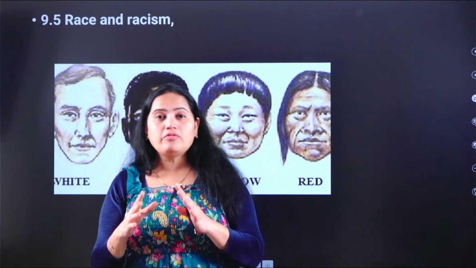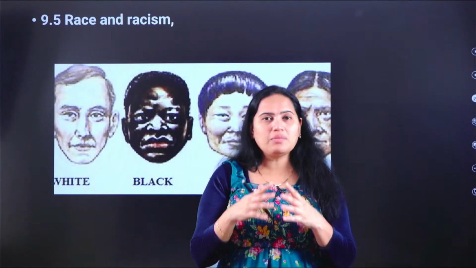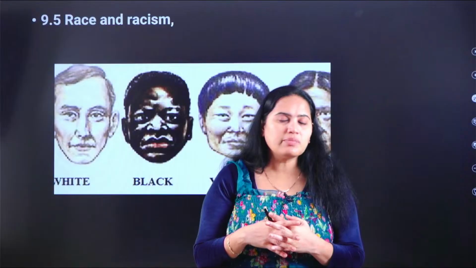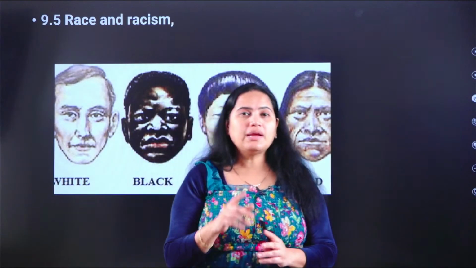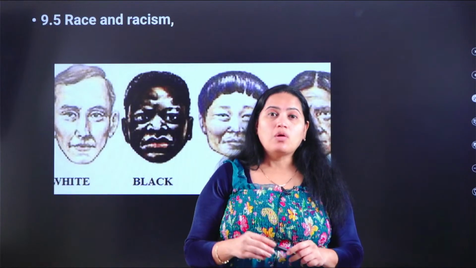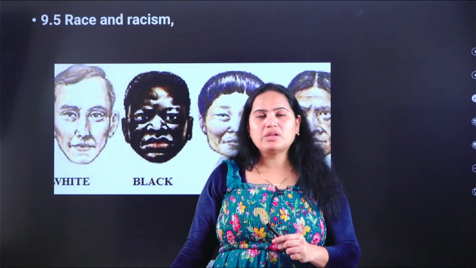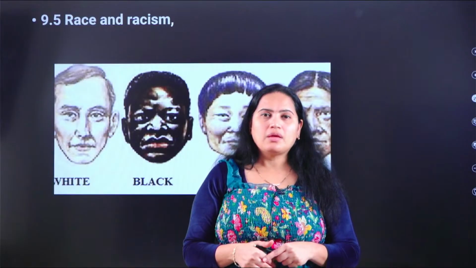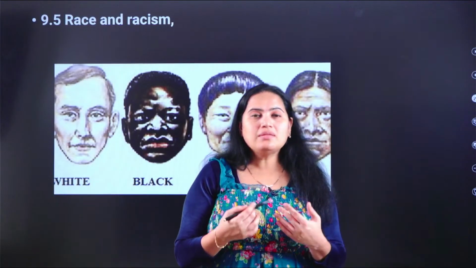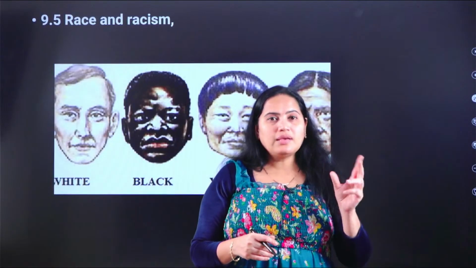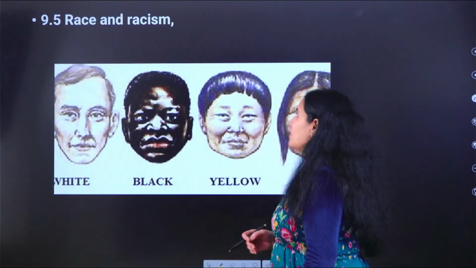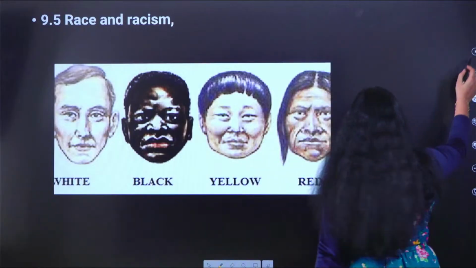But you see a lot of variation which is present. So 99% of the DNA is similar in all the human beings inhabiting the various parts of the world, but yet we see 1% variation. What is the reason behind this 1% variation? It is because of the ancestry. Okay, it is because of the mating selection, what makes us so different from each other. So these things we will try to understand in the race and racism topic.